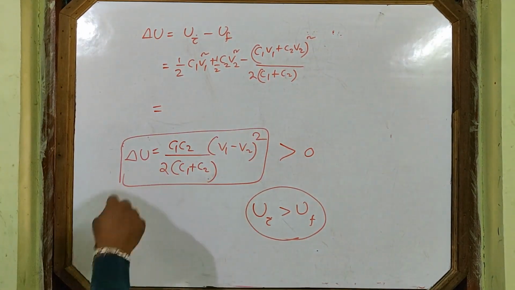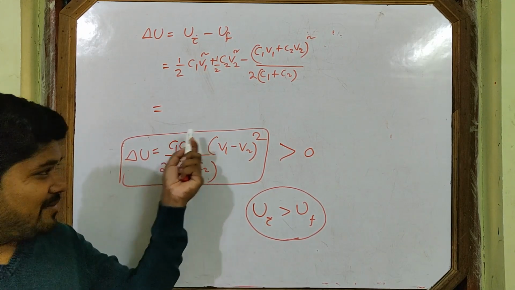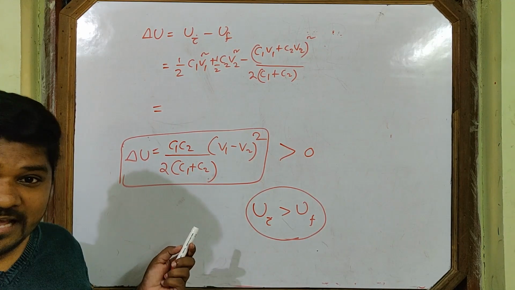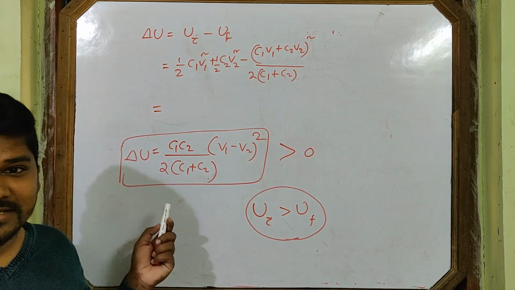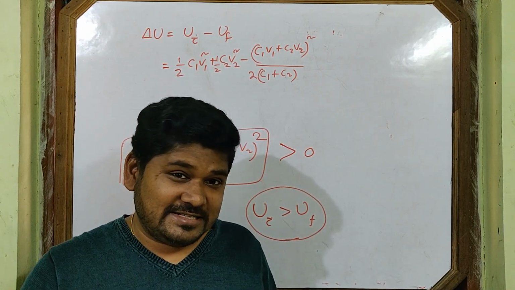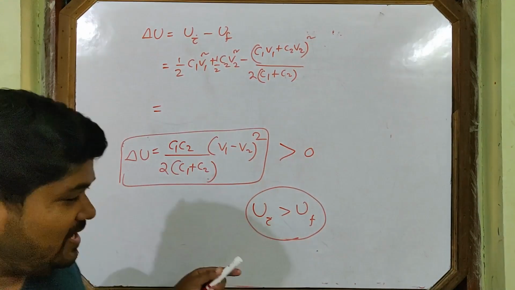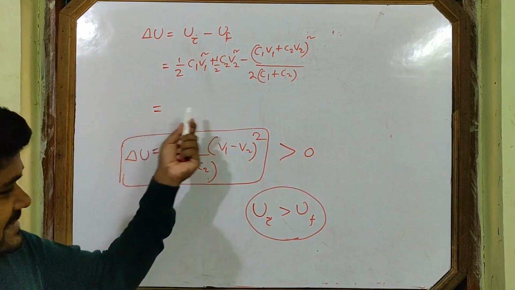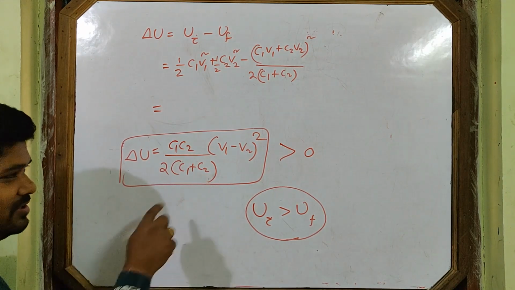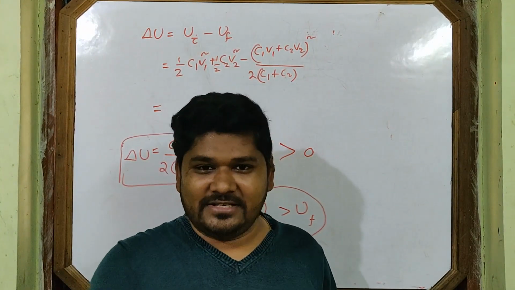Okay. And this formula, I am just reminding you, you have also seen this formula in class 11th. Where? In collision. There what change happens? Change in energy also there. Kinetic energy. You know, in inelastic collision, kinetic energy is not conserved. The decrease of kinetic energy appears in the form of sound, heat like this. Here is the change in kinetic energy formula, a similar formula: M1 M2 by 2 whole into (M1 + M2) whole into (U1 minus U2) whole square. Same formula you have read in class 11th. Change in kinetic energy, decrease of kinetic energy.